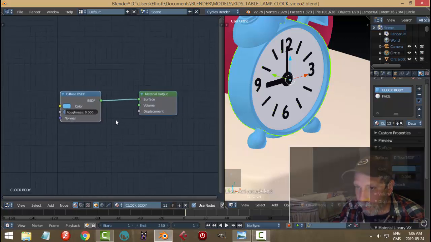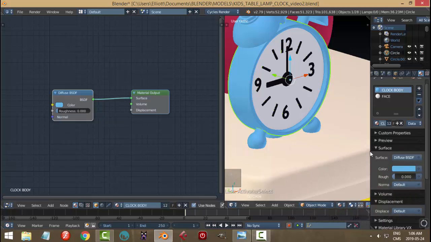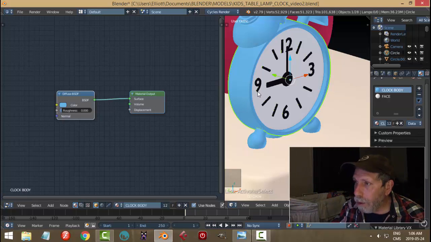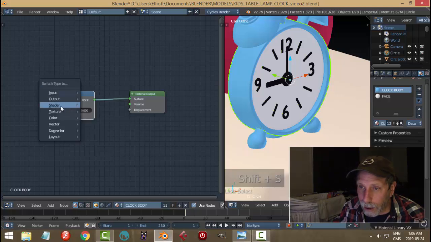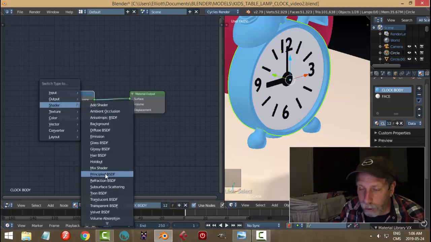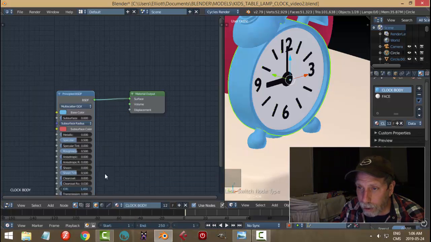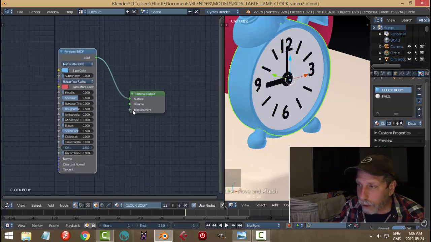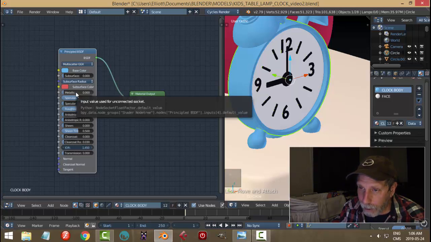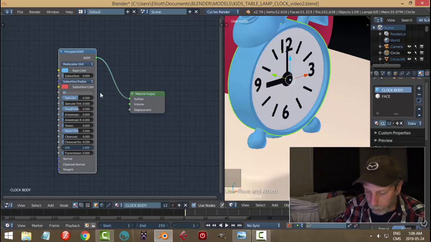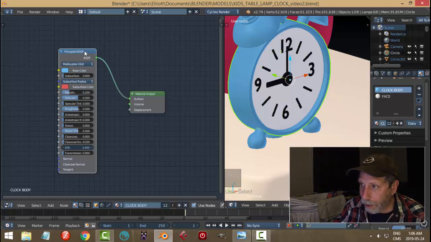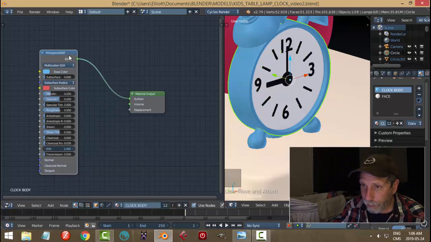And you can see these are the nodes for what we did here. Diffuse, that blue color. We want this a little shinier, so what I'm going to do is select this node and go Shift S, shader, and choose principled, and switch it to principled. So nothing has changed, everything is the same. I'm going to come to metallic, and I'm going to go 0.2, and that's going to make it a little shinier, but we're going to do a bit more.